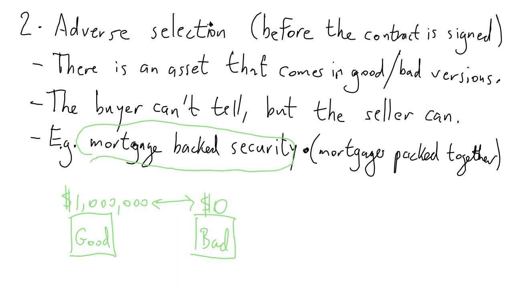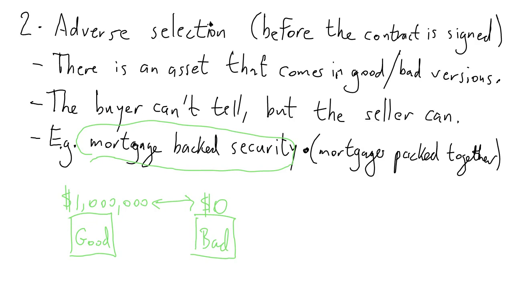Now think about this from the seller's perspective. The seller, he or she, knows if the thing is good or bad. If they had any good ones and they tried to sell it to you, they would only be able to sell it for, I don't know, 500,000 or something in between, right? Because you're not sure if it's good or bad. That means if I were a seller and I had good and bad ones, it would make no sense for me to try and sell the good ones, because I'm never going to be able to sell them for what they're worth. I should just keep them and earn those $1 million from the mortgages.